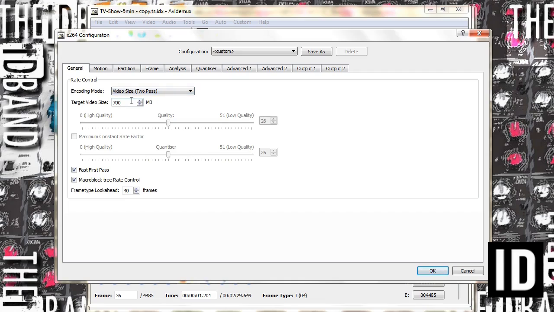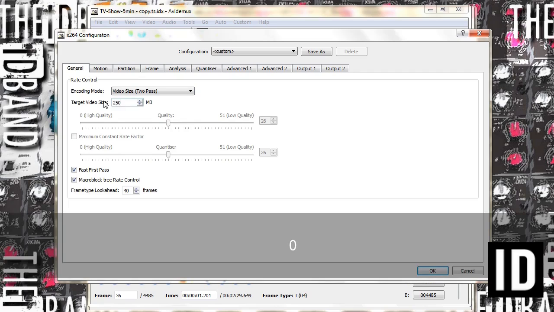And once you do video size and set a size, it's going to almost exactly hit it, it'll be pretty close. As you see it going, you will be able to see the quantizer or the quality number, and it also uses it in rate factor, and that's the one I use. But first off, if this is a standard definition, I'm saying 250.